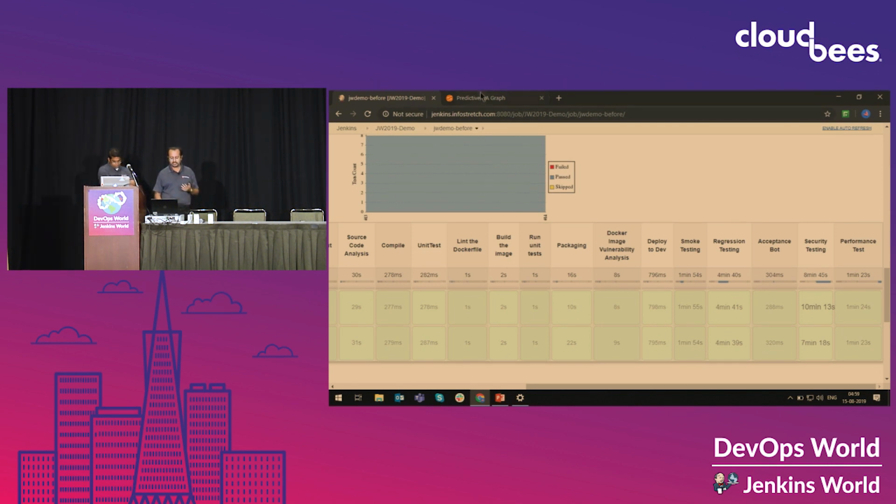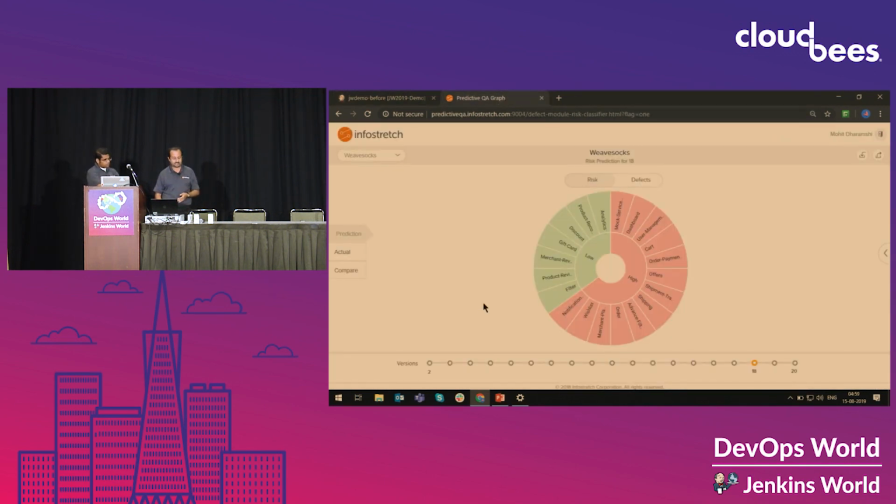So what we did was we took sample applications and customer data, threw it into an ML, and created a whole solution out of it. This is a sample set that we're going to show you. Let's say you have different versions that have been happening over the previous time.